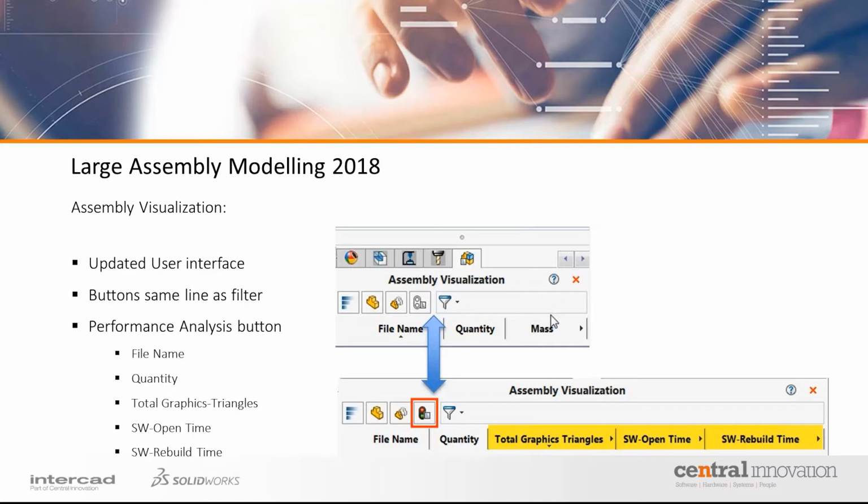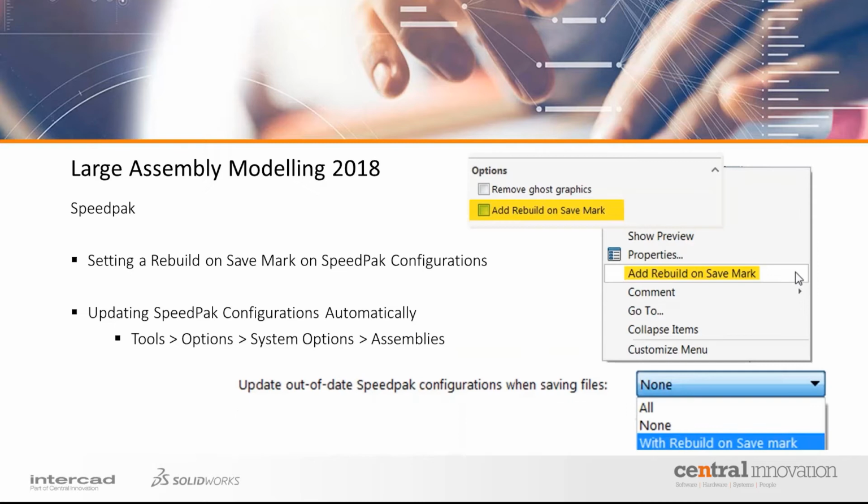All right, the next highlight I want to discuss for the 2018 release is the speedpak configuration. So let's take a look at that. What they've done here is look at ways of improving the updating in speedpak. This has probably been one of the main sticking points on people using it, that it hasn't previously been able to update automatically.